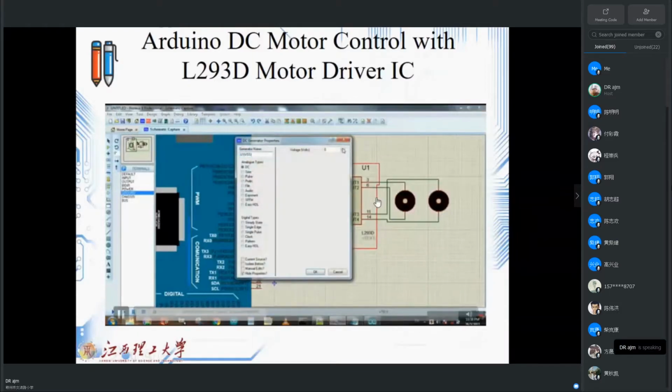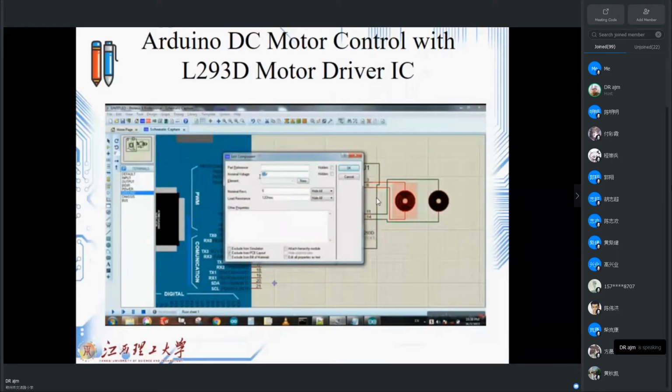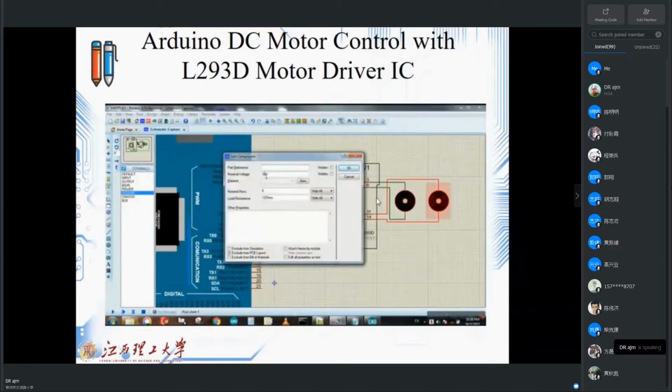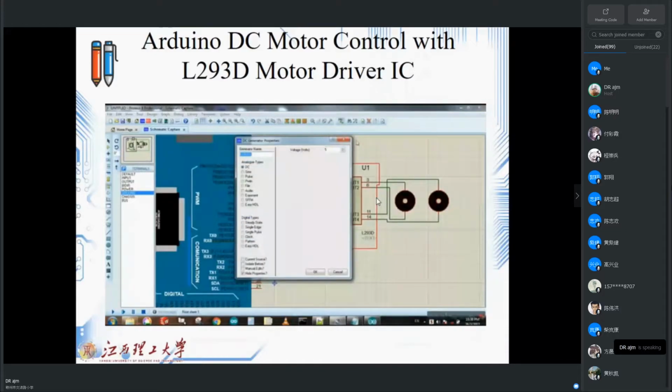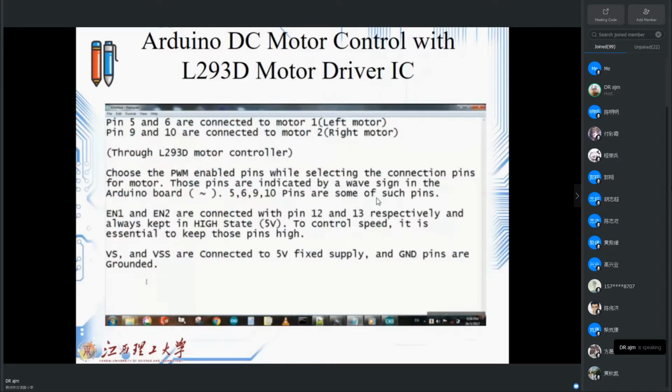Just I will set the voltage or input voltage here, and some part number like this I will put. It's better if you can put it there. This voltage is 5 volt, as you will see, and my motor also works on 5 volt.